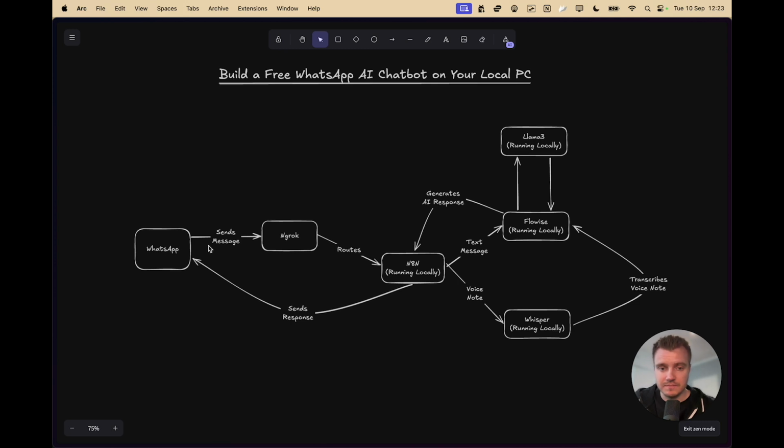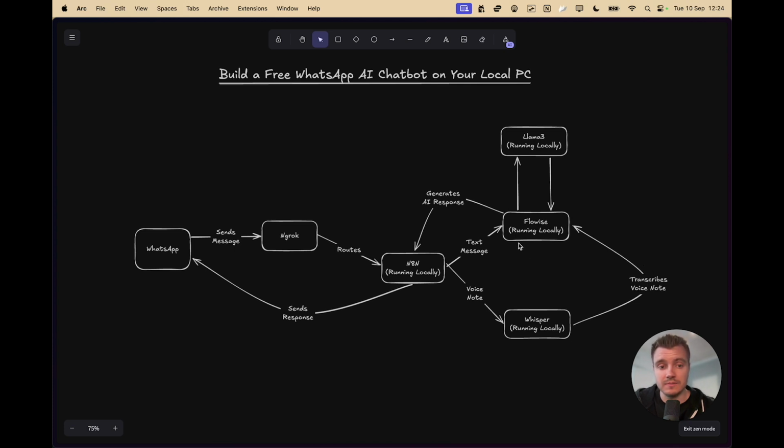So pretty simple. Now, there's some pretty cool stuff that happens when we get a voice note. When the user sends a message, being a voice note, once again it goes to Ngrok, that then goes to N8N. Now that voice note is given to something called Whisper, which is an OpenAI product. Luckily, this is open source, so you can run it completely local on your computer. What this does is it helps us transcribe that audio file into text. So whatever you say is going to be converted into text.